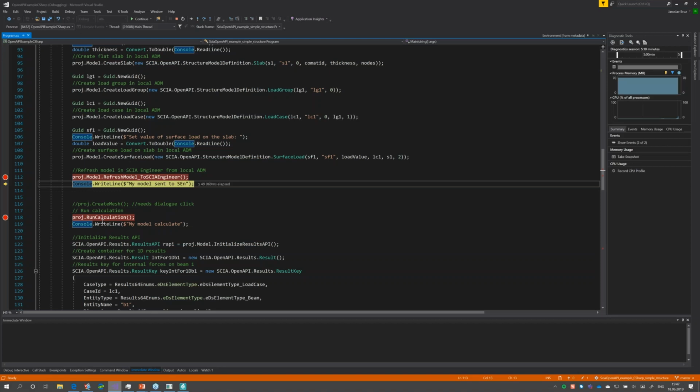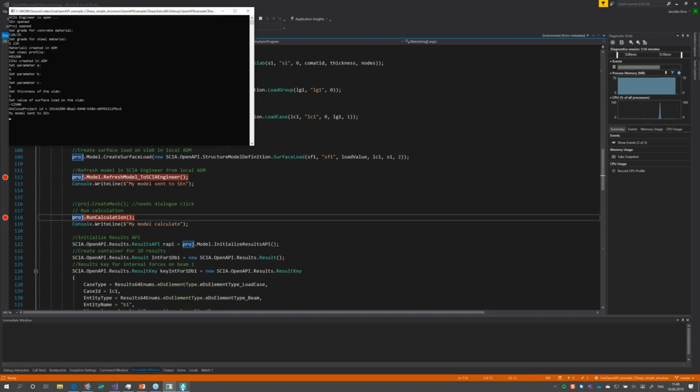So here you can see that something happened in the background with SCIA Engineer, and we can bet on the results. What should it look like if there is 1 meter.